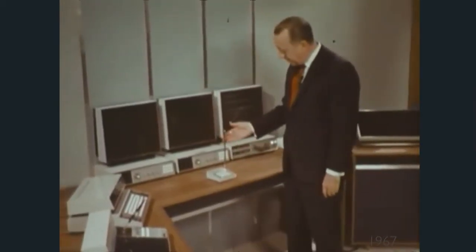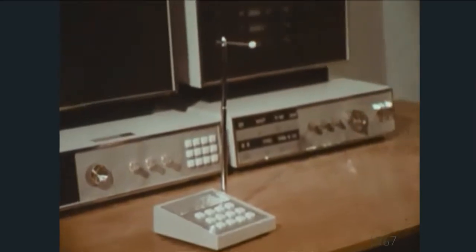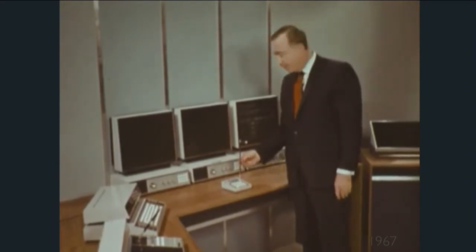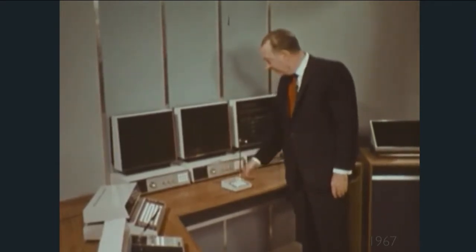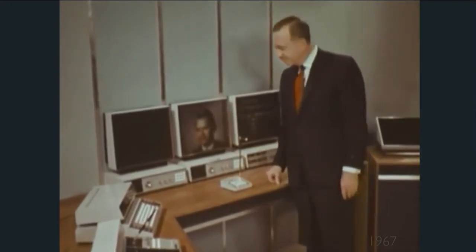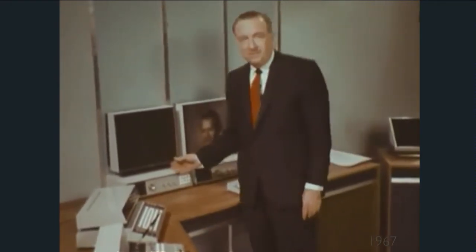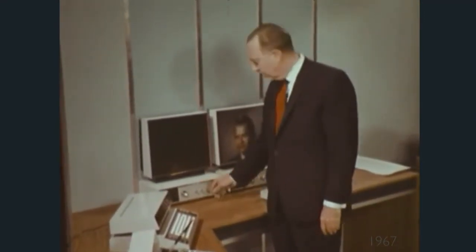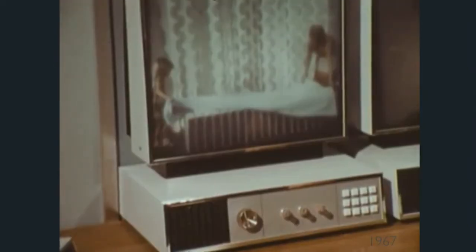A telephone is this instrument here, a mock-up of a possible future telephone. This would be the mouthpiece. Now, if I want to see the people I'm talking with, I just turn the button and there they are. Over here, as I work on this screen, I can keep in touch with other rooms of the house through a closed-circuit television system. With equipment like this in the home of the future, we may not have to go to work. The work would come to us. In the 21st century, it may be that no home will be complete without a computerized communications console.